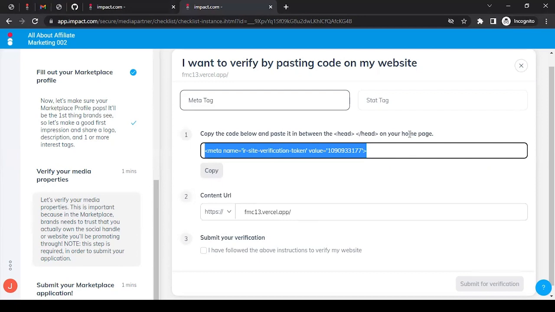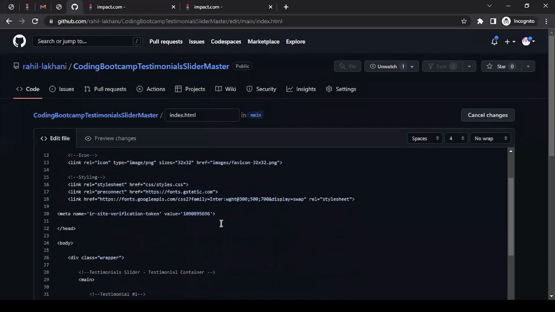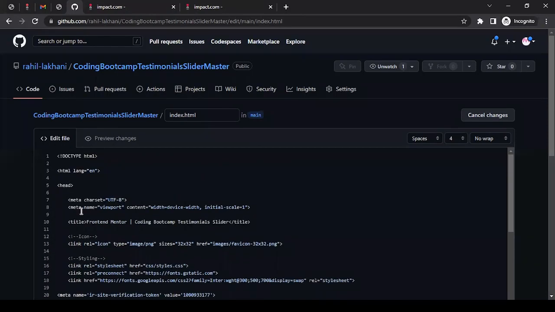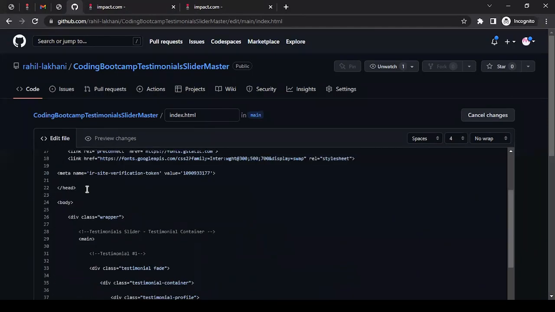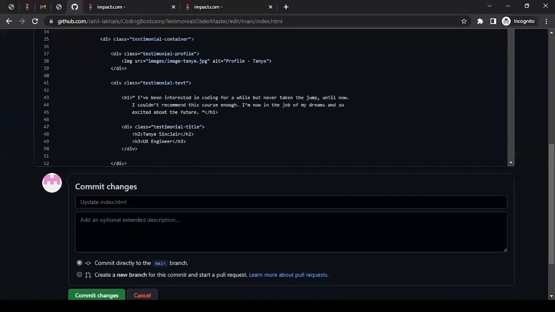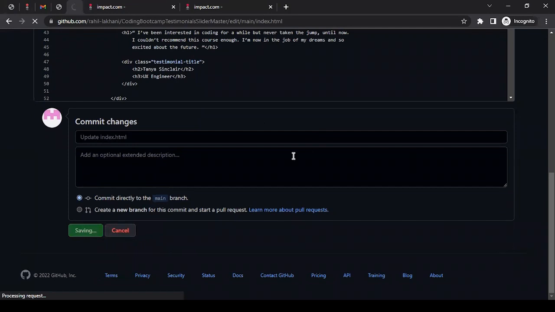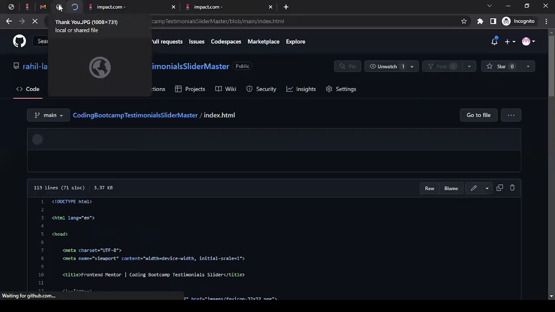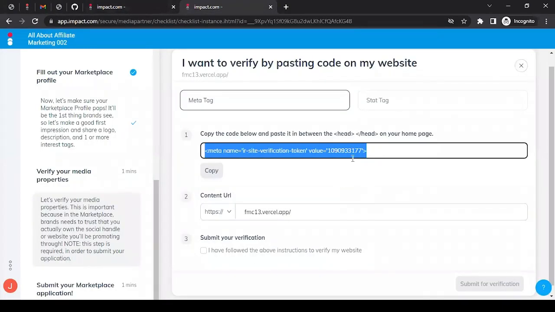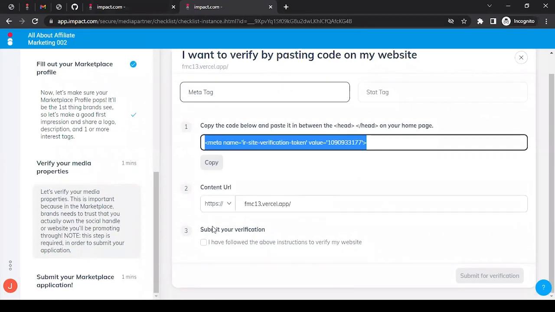If you're a web developer, or you could also pass these instructions to your web developer, you can copy this and go to the backend of your website. This is the backend of my dummy website, and I'm just going to enter that line of code in here. You can see it's within the head section. I just have entered it here, and I can save it, commit changes. All right, so I have added this, and it should work now.